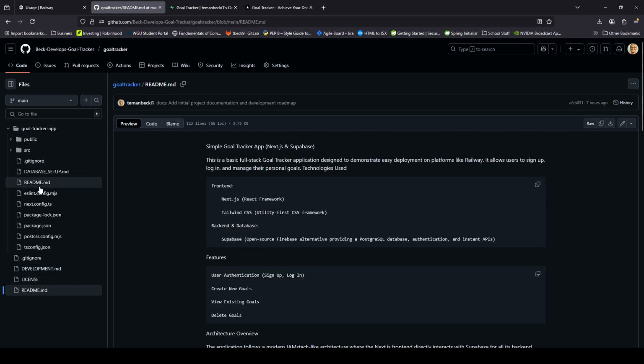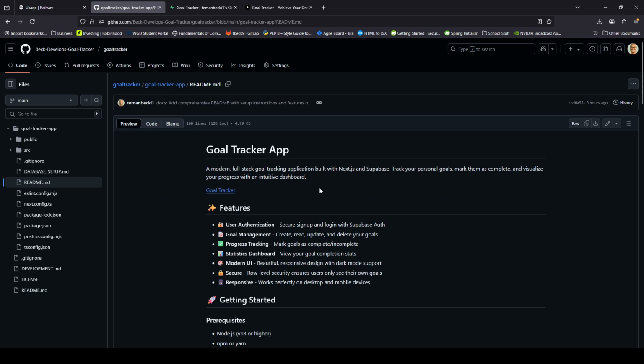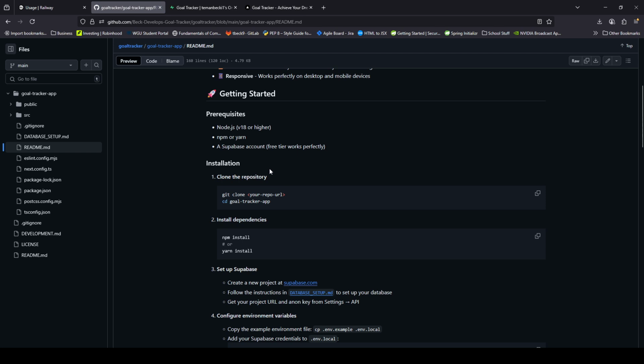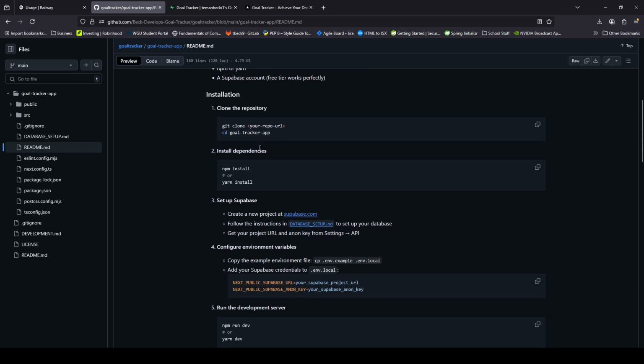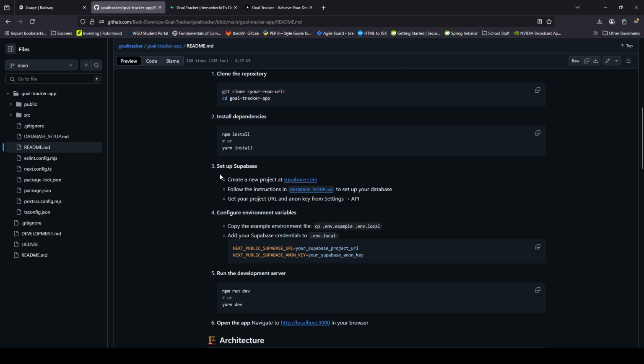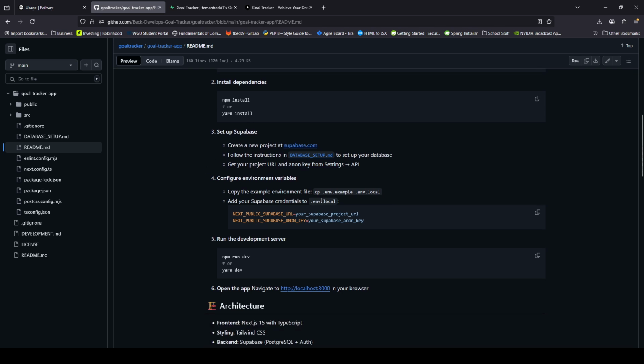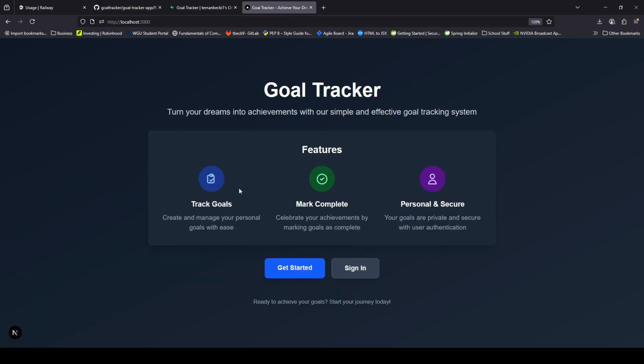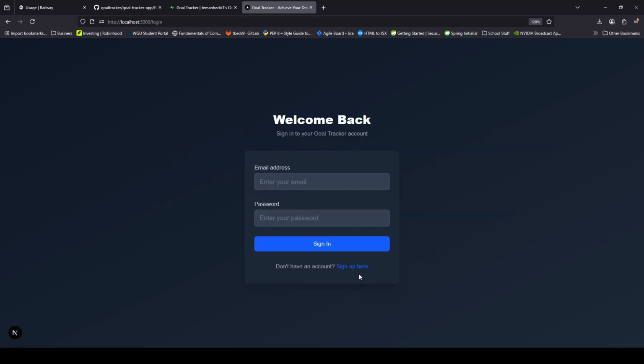Anyway, we've got a README with the actual tracking app itself, and it gives you the steps to install it, everything that's going to be needed, how to clone it, install the dependencies, set up your database, and this is key here because you're definitely going to have to set up these environment variables, and then how you run this server. And currently, like I said, we are running on localhost, but we're going to show you how this is deployed. Now we're going to show you that this works.